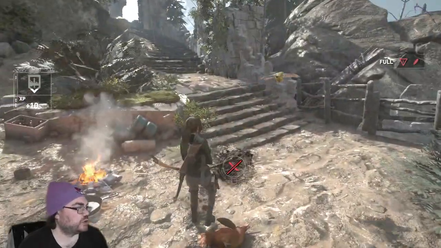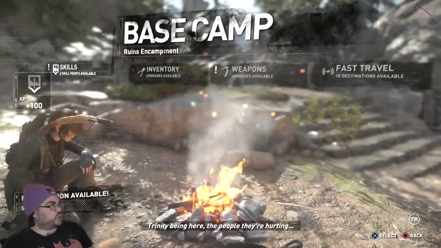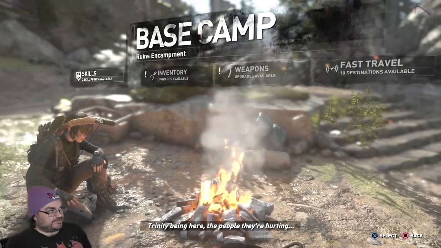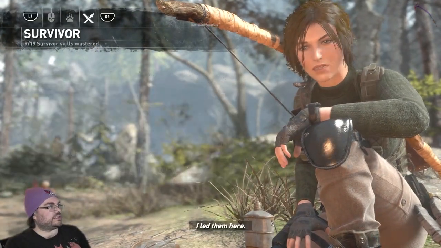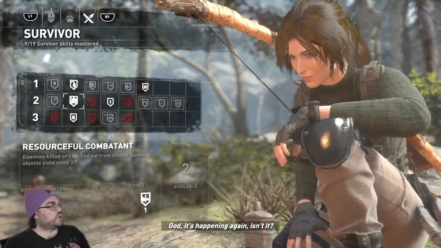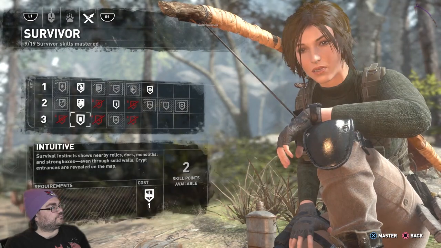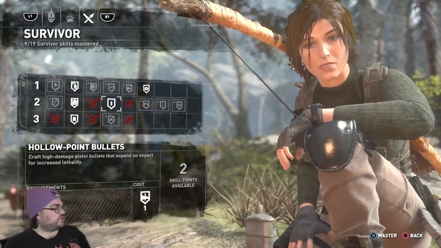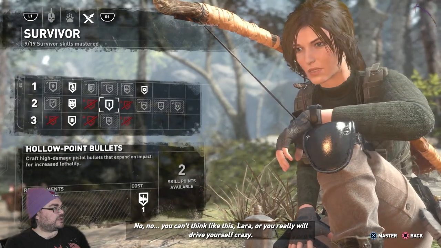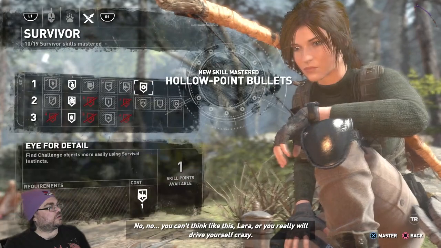Oh. Alright, do we have anything? We have two skill points. If we're going to be doing this, I might as well. God. It's happening again, isn't it? People are suffering because of my actions. I really need that one. Grants special bullets that expand on impact.